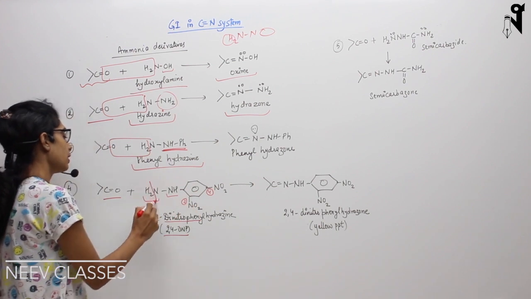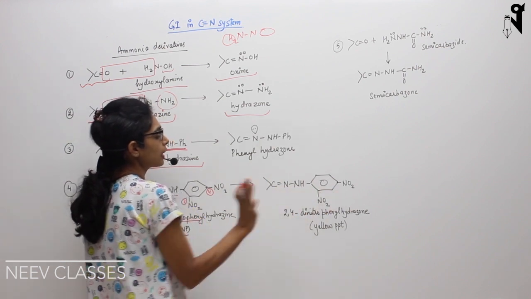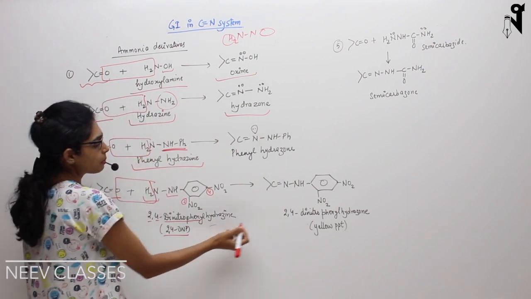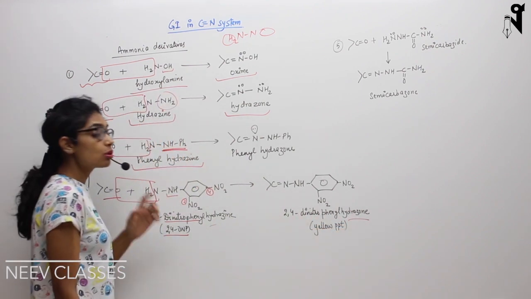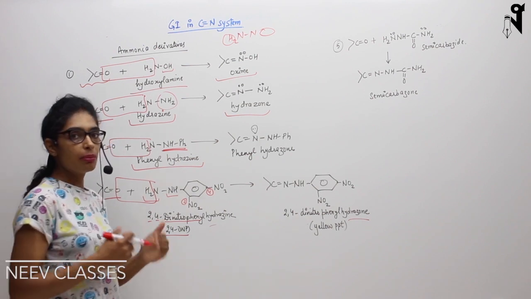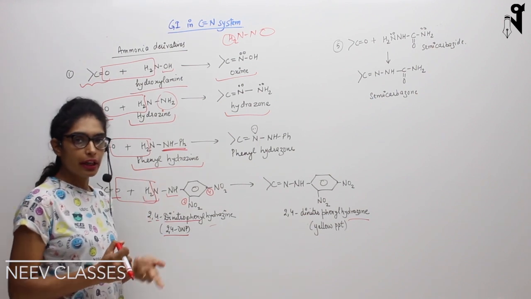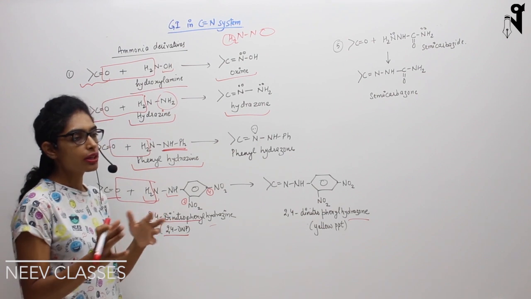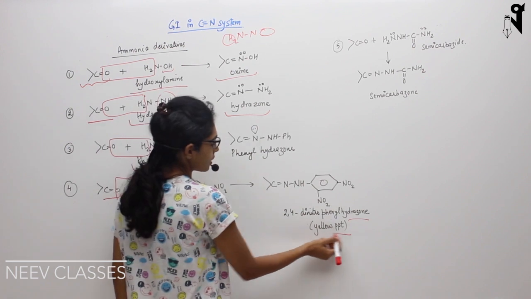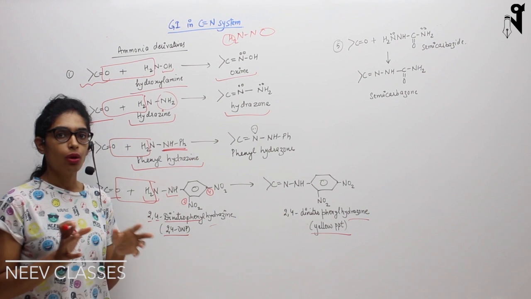So when you do this reaction again, hydrogen from here and oxygen from here will go together. Loss of water will happen and the molecule will just connect as it is. This will be called 2,4 dinitrophenyl. Instead of hydrazine, we'll just call it hydrazone. That's all. And this is used for testing aldehydes and ketones, and it gives you a specific precipitate. The precipitate color may vary from aldehyde to ketone, and with the kind of aldehyde or ketone you have taken. Generally it varies in the range of red to yellow to orange and so on. I have just written a yellow precipitate. This is just to distinguish and identify the presence of an aldehyde or ketone in the system.